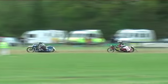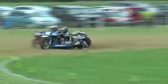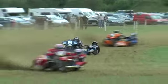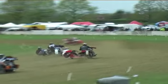Here we come then, left-handers, and it looks like it's Mike O'Donnell that gets to the first turn first. His passenger has had a few problems, but he seems to have got the weight in the right place now. 97, Mike O'Donnell leading on the Honda. 96, Johnny Morris, first time out on the left-hander, is creeping in there in second place. The McCullochs are back after a short retirement, fighting away in third. But look at Mike O'Donnell, absolutely flying on that Honda SP1.